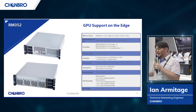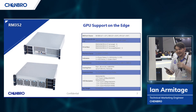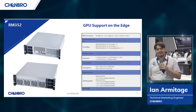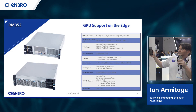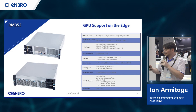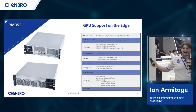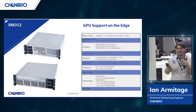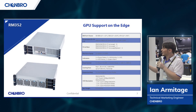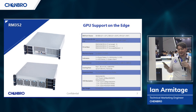For those applications that require massive parallel computation power in areas outside of the data center, we have the RM352. The 3U form factor is excellent for supporting multiple GPUs. We see AI all around Computex here today — it brings many promises and many solutions to our challenging problems in the future. But where are they all going to live and how are they all going to function? That's where Chenbro comes in.